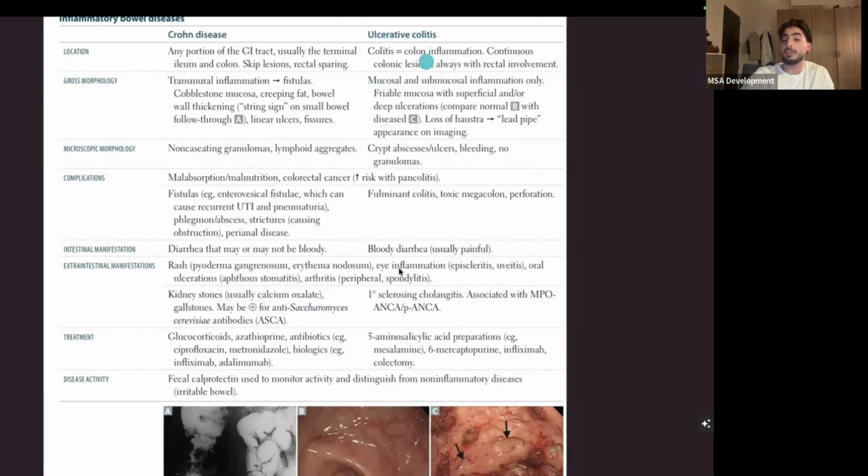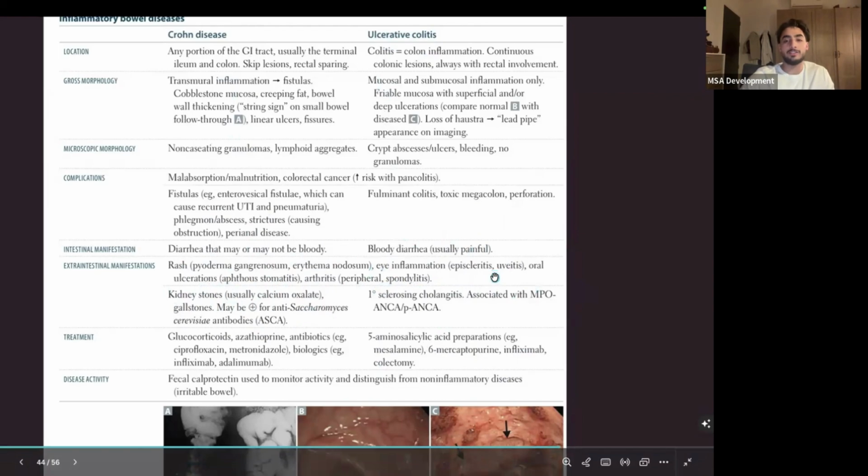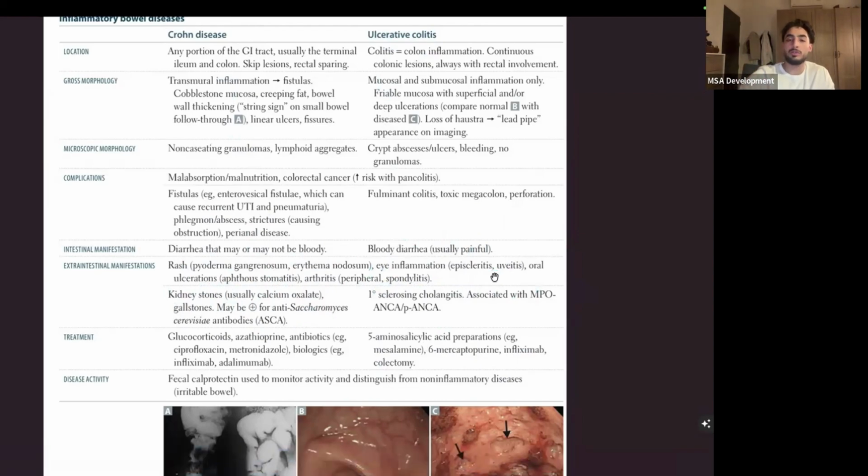And then with ulcerative colitis, it's primary sclerosing cholangitis, which you guys might not have taken yet, but when you do, just remember it's going to be tied back into ulcerative colitis, and it's associated with positive P-ANCA, which I believe you guys have taken before. All right, this is your anti-neutrophilic cytoplasm antibody, or another name for it is myeloperoxidase ANCA.